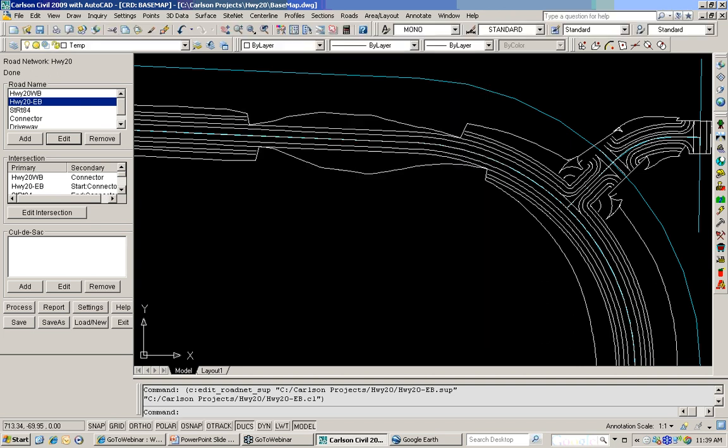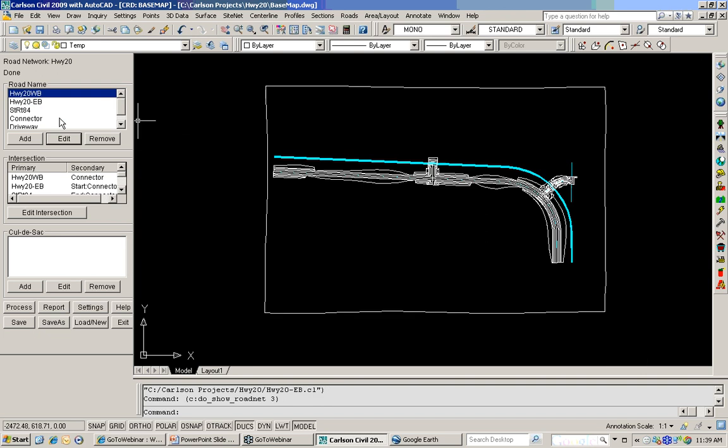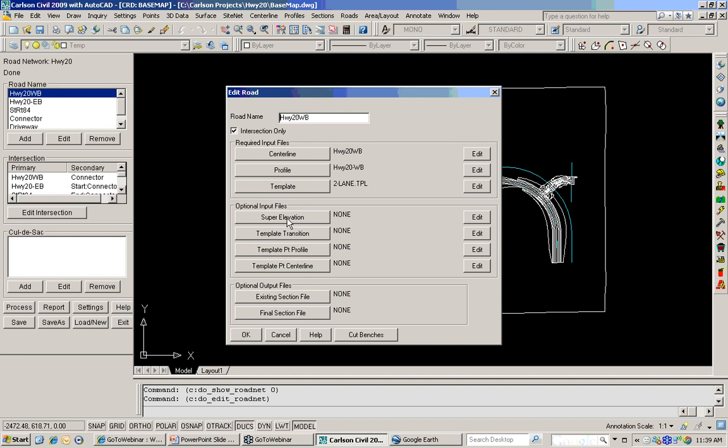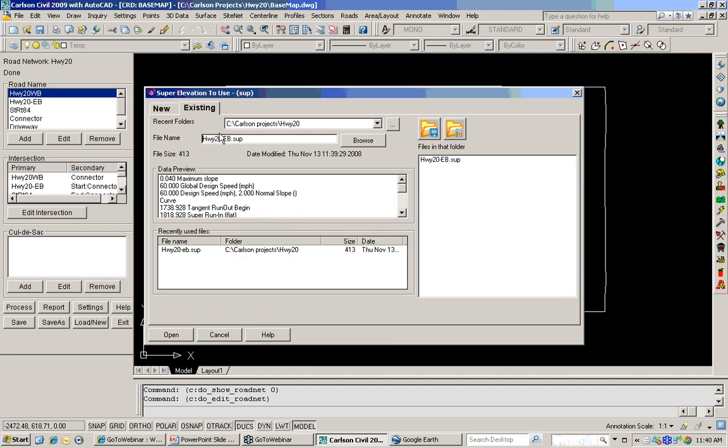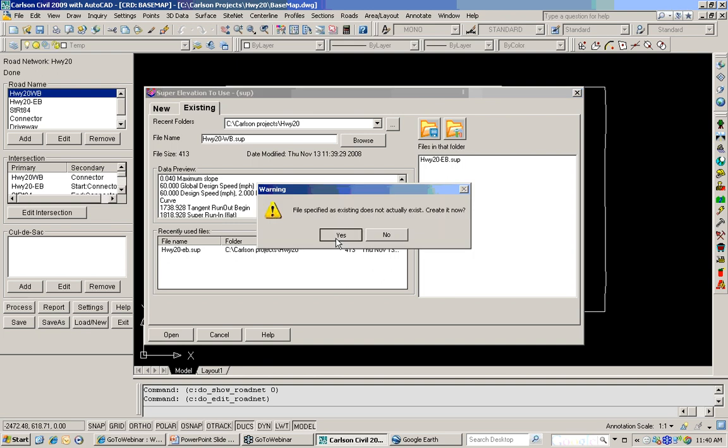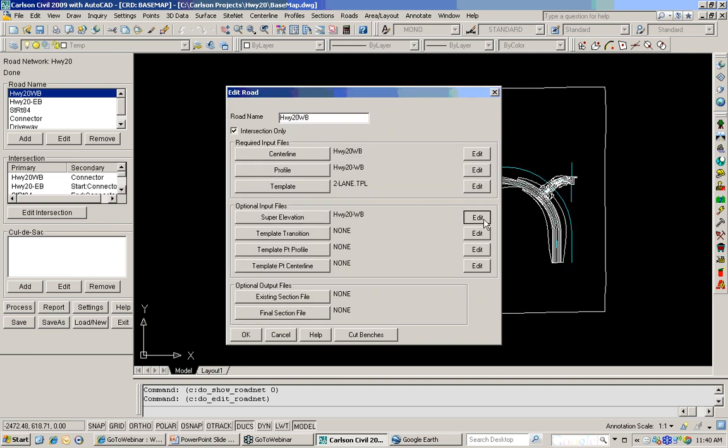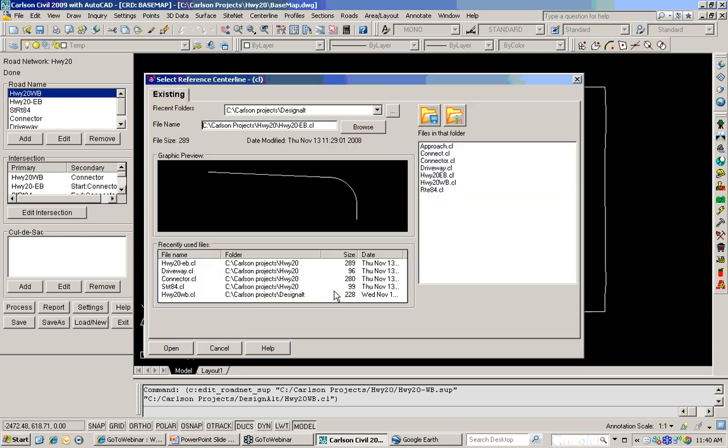The other thing I'd also like to do is apply some, you'll notice that when we looked at the 3D viewer window that there was also a crown over here in just this little interchange. For the sake of today's discussion, I'll also go through and say for the Highway 20 westbound, we'll do that same thing. Even though we're only using just a small portion of that, we will basically model an existing super elevation data set in here. So for my Highway 20 westbound, say that this is a Highway 20 westbound super elevation. Let's open that up. It does not exist. We'll create it. And again, we'll just go through that same process, and we'll just say OK.